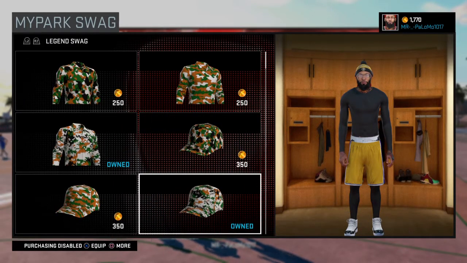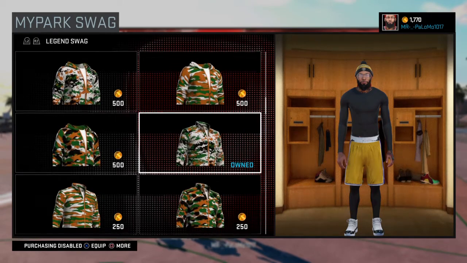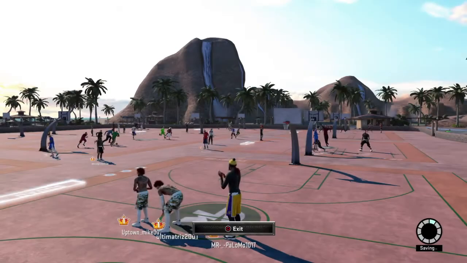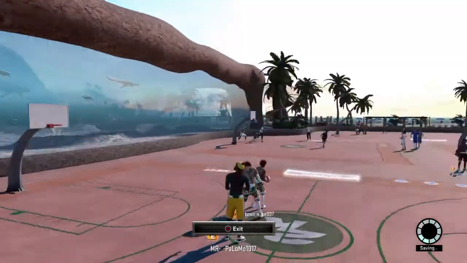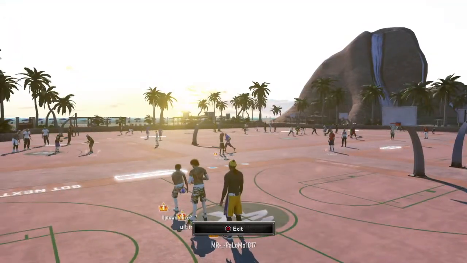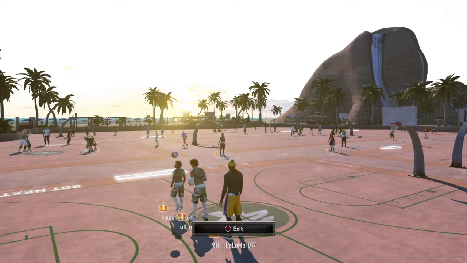Sometimes, I don't know, that's just me. I just tend to be more physical when I wear those clothes, and I tend to look bigger, so I tend to grab more boards with those. But right now, I feel more athletic, and I feel like I want to shoot more, so I'll tend to wear these clothes. And that's just me. I don't know how other people feel when they wear clothes like that, but that's just how I am.